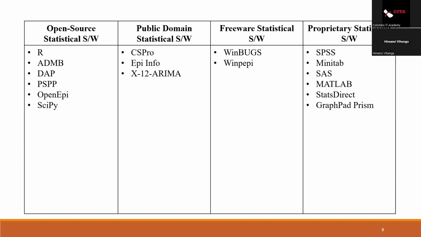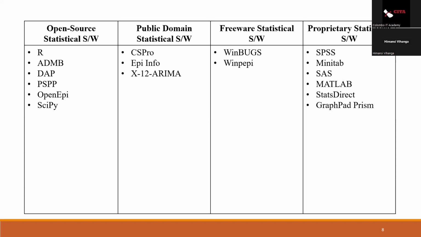So the next type is public domain statistical softwares. Public domain statistical softwares are those programs that do not have copyright or patent restrictions. That means the user can use it, change or share it without any further permissions. The third type is freeware statistical softwares. Freeware statistical software means they are copyrighted software packages available to be downloaded freely or installed, and then the user can use it and share it.